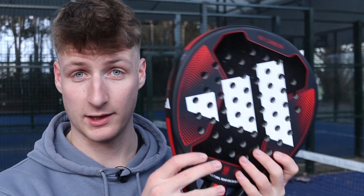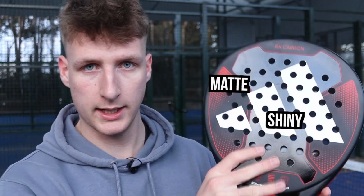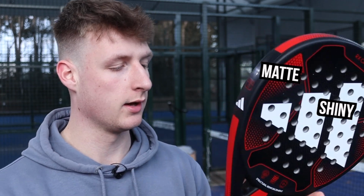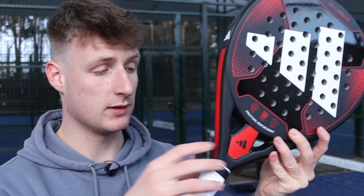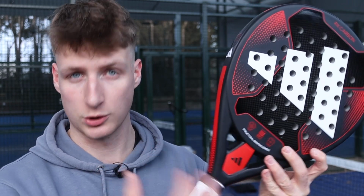So design wise, I think it's pretty cool. It's got a mix of the matte here, and then this bit is shiny, which I always like, the shiny parts of rackets. Red and black also looks really, really good. A couple of things I want to talk about is the structural reinforcement around here. This technology that Adidas used to make the racket stronger is going to give you more durability, strength, and then that will help your striking power as well.